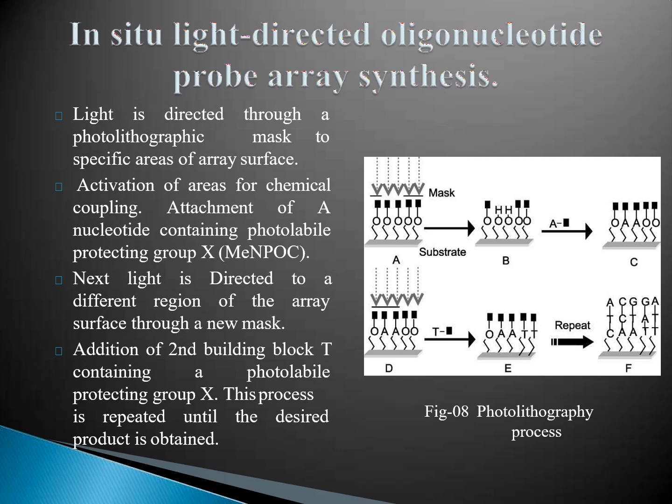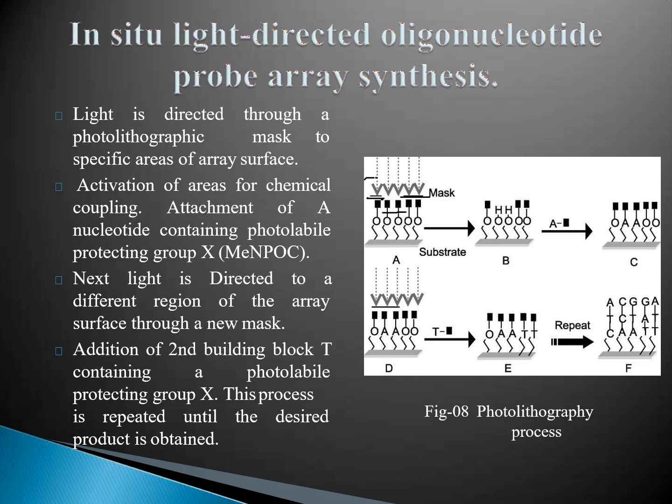Now here you can see in step A, the organic molecule functional groups are not exposed, they are attached with the photolabile protecting group, and then we apply the mask. Now the mask is applied at the places where we do not want the photolabile protecting group to be exposed to the light. So here in this example you can see the black color masks. So these protecting groups will not be removed even after exposure to the light because they are masked. And the second and third groups will be exposed to the light because the mask is absent there. So once the light hits these two protecting groups, they will be removed and the functional group will be exposed. That is, the OH group will be exposed there.